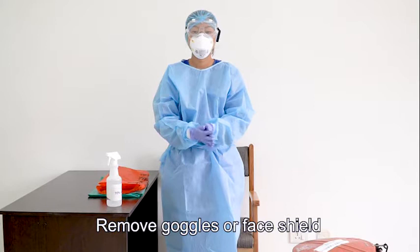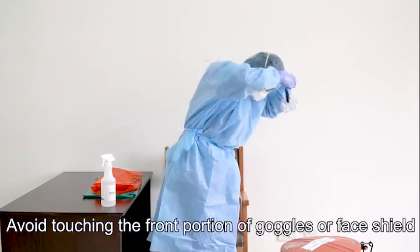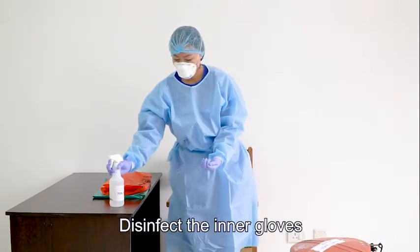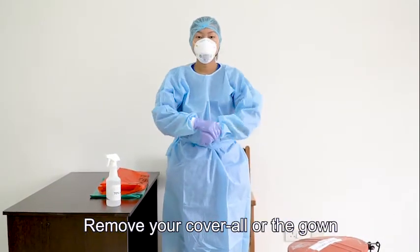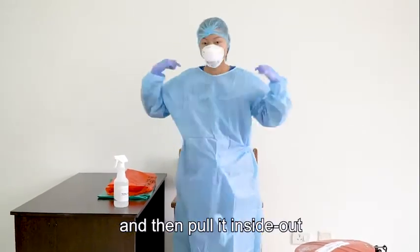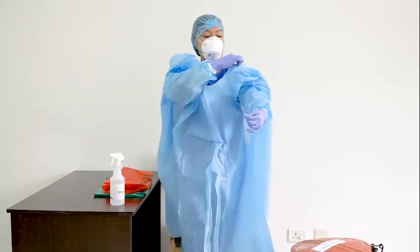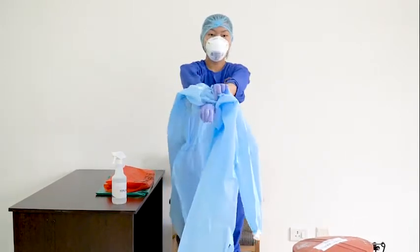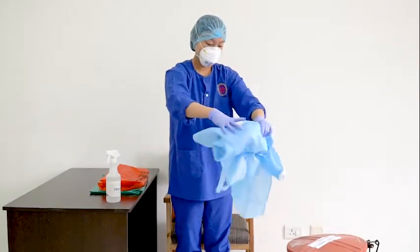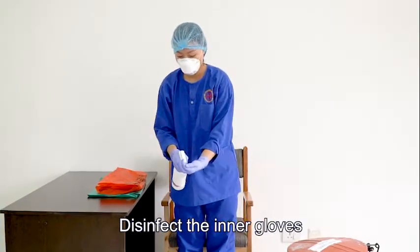Remove goggles or face shield by lifting back strap over your head. Avoid touching the front portion of goggles or face shield. Disinfect the inner gloves. Remove your coverall or the gown. Untie the knot first and pull it inside out by pulling the sleeves. Discard the gown in the Biohazard bag. Disinfect the inner gloves.